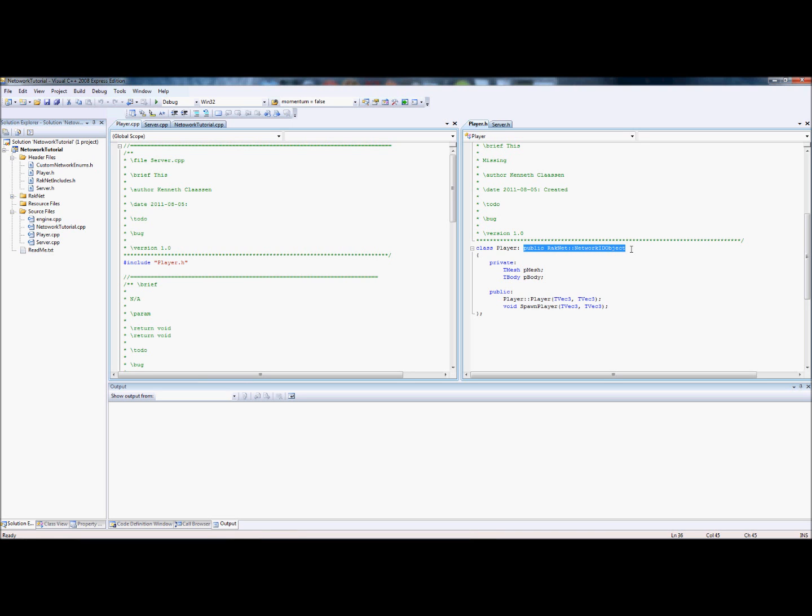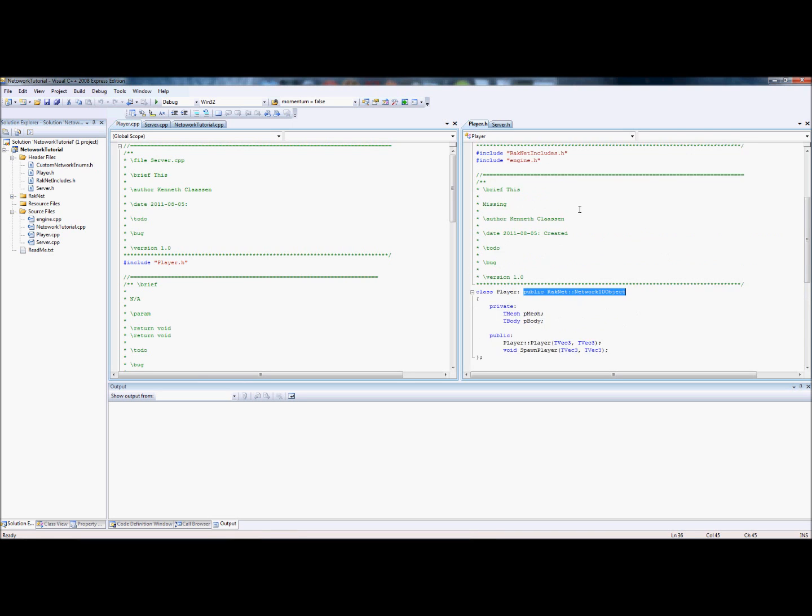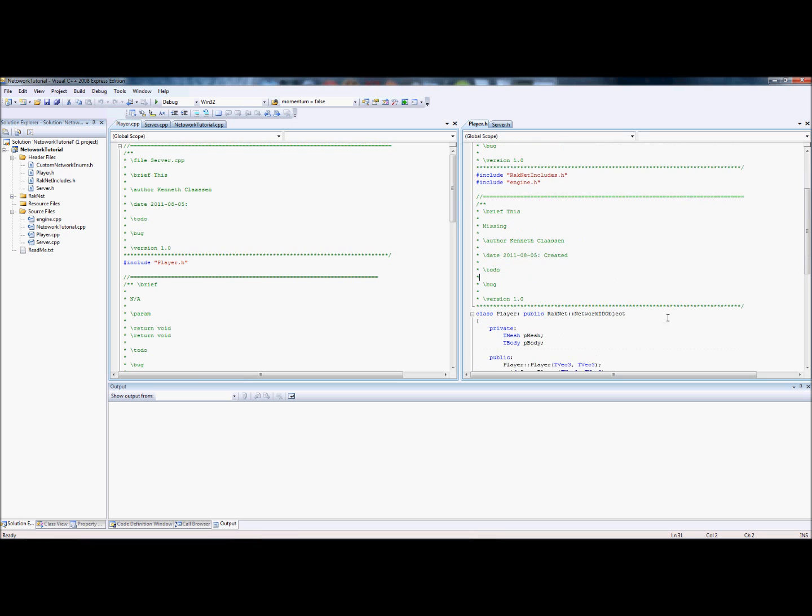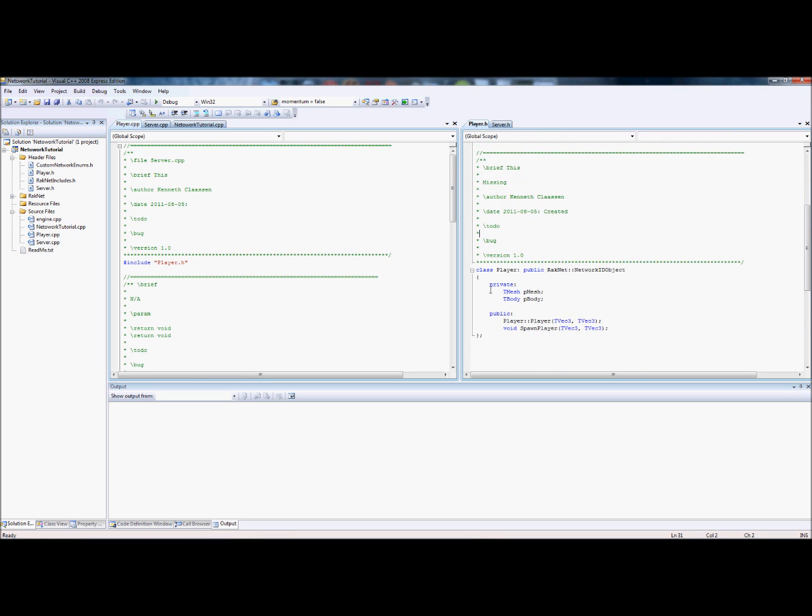We are inheriting from another class that is within the RakNet API, so the player class is inheriting RakNet's NetworkIDObject. I might have explained this earlier, but every item in your game that you want to network has to have an ID that is consistent between the server and all the clients, so that everyone knows what everyone's doing.